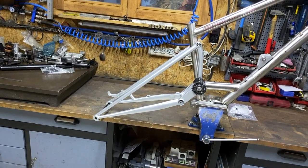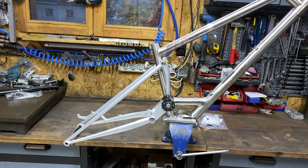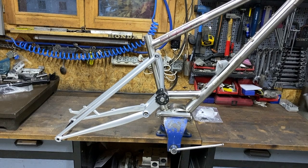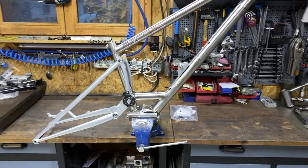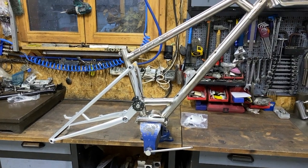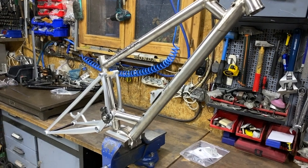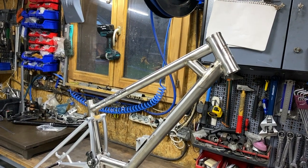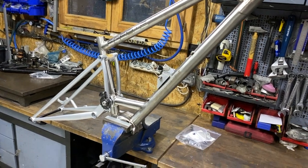Chainstay, I've gone slightly shorter. Is it 490 for chainstay? So 10mm shorter on the chainstay, only because I couldn't manual it. Everything else was fine. Stability, cornering was unbelievable, and I literally couldn't manual it, even though I don't think it's that important for the trail. Mountain biking, I can do manuals on my BMX at the skate park. But yeah, slightly shorter chainstay.